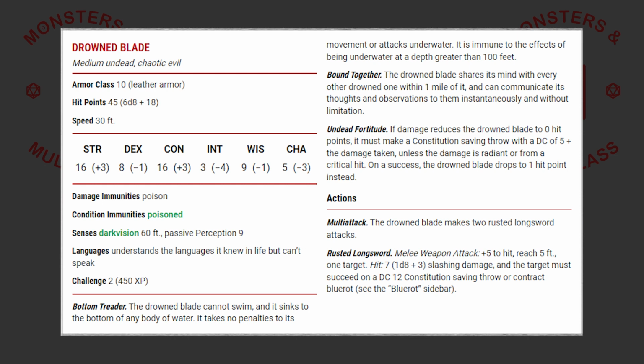They all have bound together, which is the shared mind that we talked about with the drowned master. And they all have undead fortitude, which, as I mentioned earlier, I think fits a little bit better on these minions. They also share the damage immunity to poison and the condition immunity to poison. So I mentioned the drowned blade has just about nothing to talk about. I stand by that. For actions, it makes 2 rusted longsword attacks. They're longsword attacks, 1d8 plus 3.